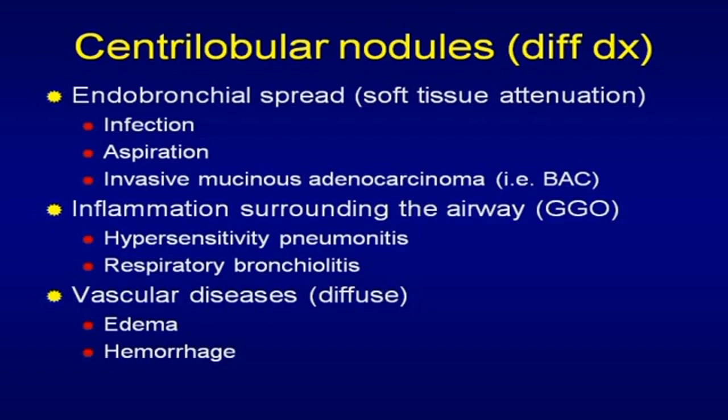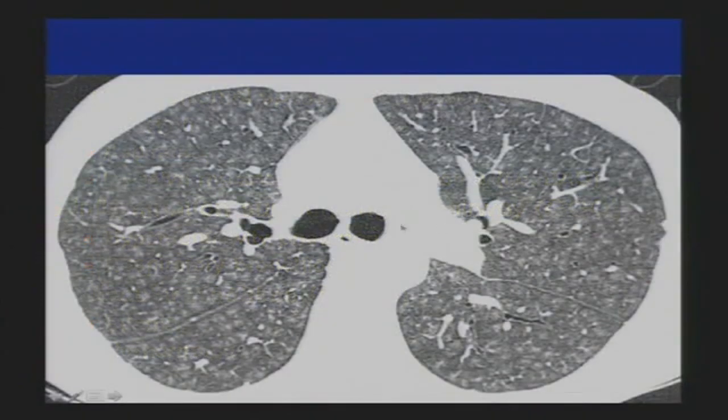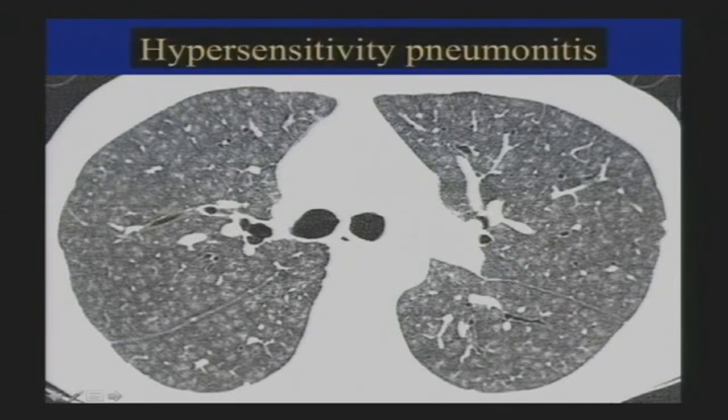Nice example of central lobular nodules, ground glass opacity. So this is not typical of bronchopneumonia. This is not typical of an invasive mucinous adenocarcinoma. This is much more typical. This patient had 6 months of cough. So we're going to think mainly hypersensitivity, and we're going to look for exposure, which you only see in about 50%. And we're going to ask about a smoking history to see if they may have respiratory bronchiolitis.